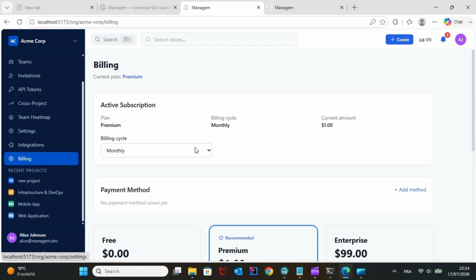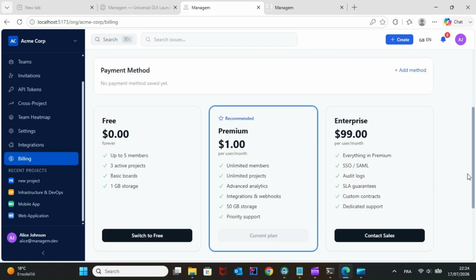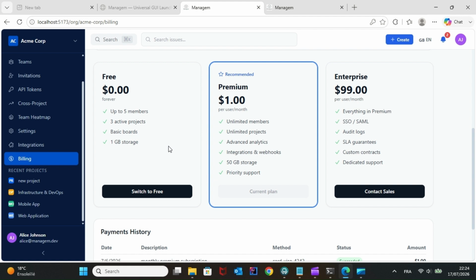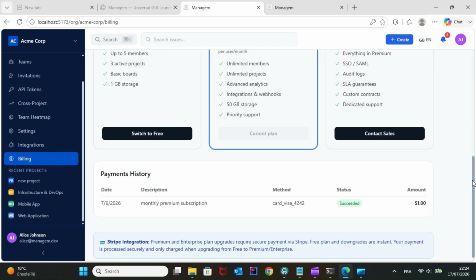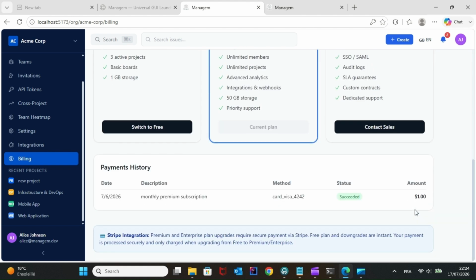When upgrading, the flow can route through Stripe, PayPal subscription buttons, or bank transfer instructions depending on what the platform has enabled. For bank payments, the page can even display account holder, account number, IBAN, SWIFT, currency, and payment instructions directly inside the billing flow.